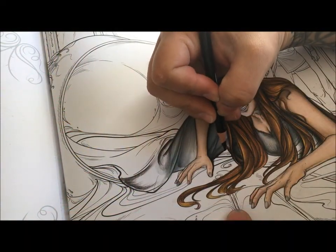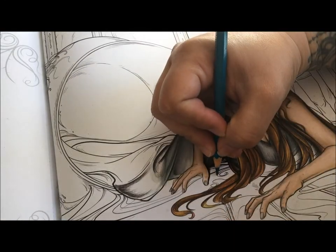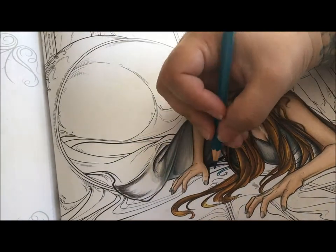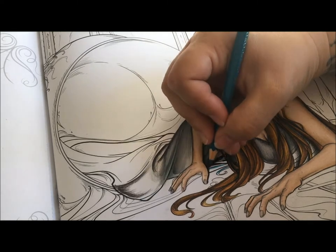Let's start with this little bit of black just around the cap here, and then what I'm going to do is go through with the Faber-Castell. It's a really nice teal colour, and obviously you don't have to use the same colour, but I just like this teal type colour.